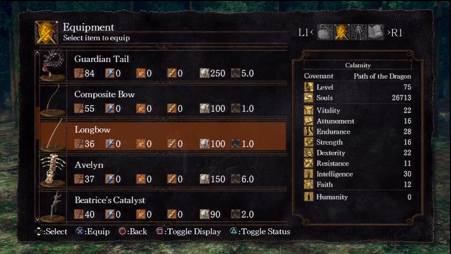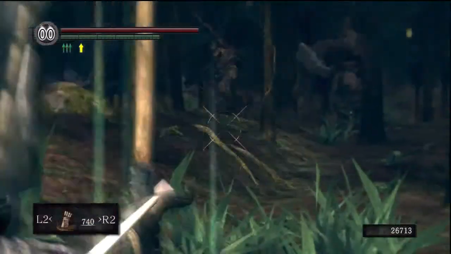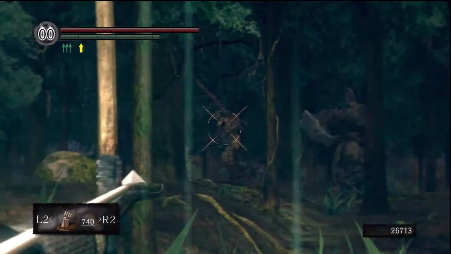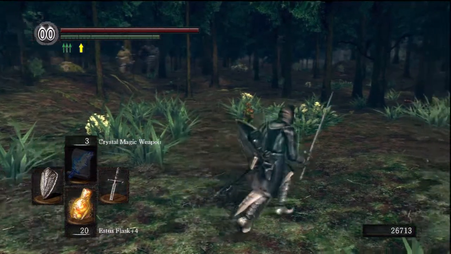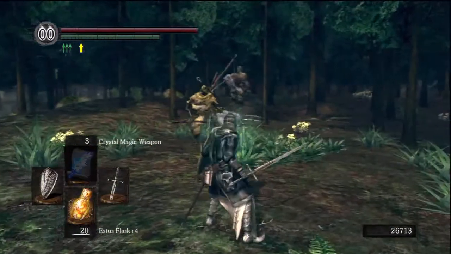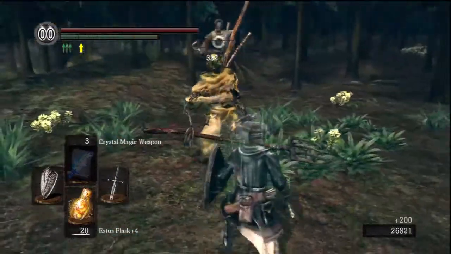Need a bow. When you try to pull an enemy, it doesn't work. I'll show you. See? Got the attention of the big guy too. And we didn't want that. So get rid of the small guys as fast as you can.